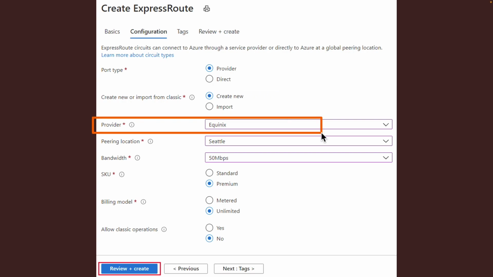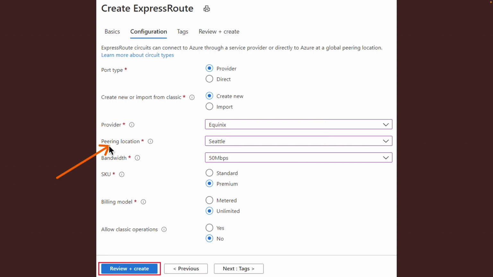Provider is the internet service provider who you will be requesting your service from. The peering location indicates the physical location where you are pairing with the Microsoft. This is not linked to the location property, which refers to the geography where the Azure Network Resource Provider is located. While they are not related, it is a good practice to choose a network resource provider geographically close to the peering location of the circuit.